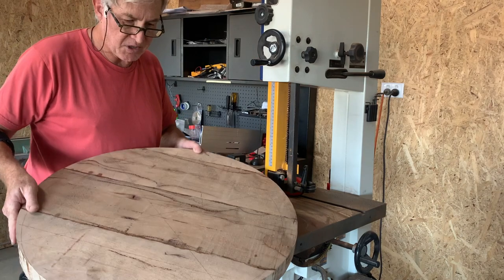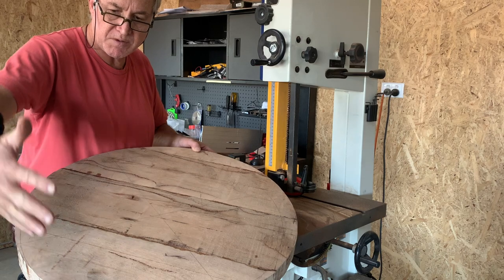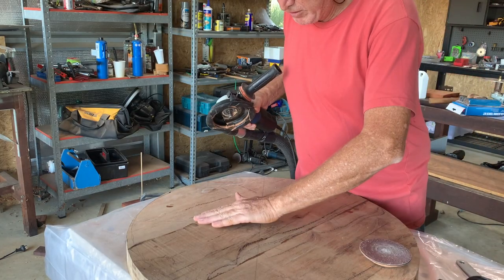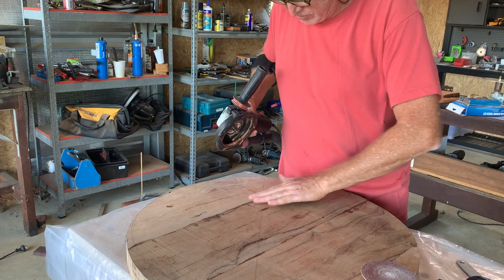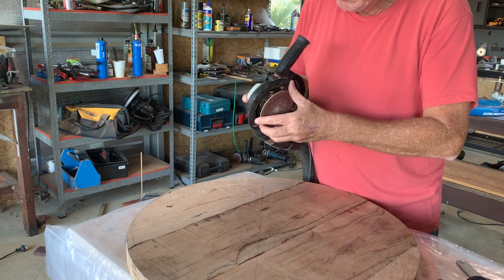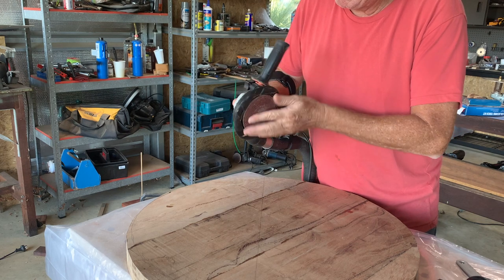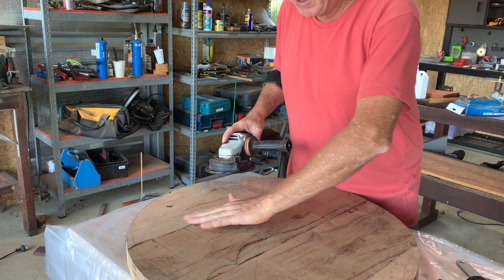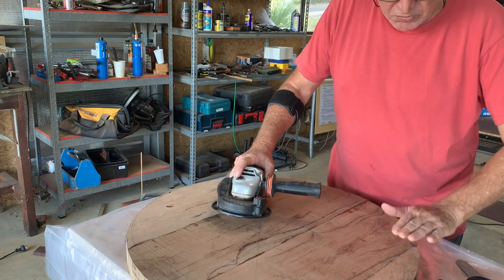So this is the circular base, and now I'm going to block up the sides coming up in a nice curve here. Now before I block it up, I've got a little bit of glue on the top there, and just to make sure it's nice and level before I block onto it, I'm going to put the sanding attachment onto the leveling guide for the power carver, and then I'll get it nice and perfectly flat. Then it should all join up nicely.